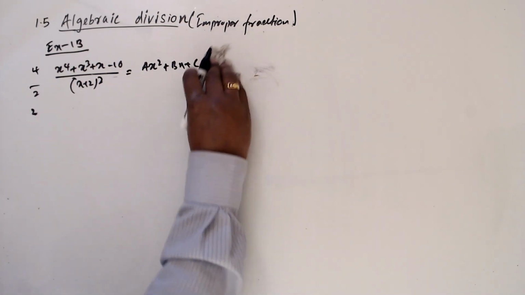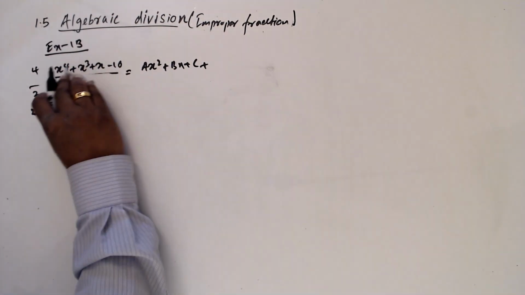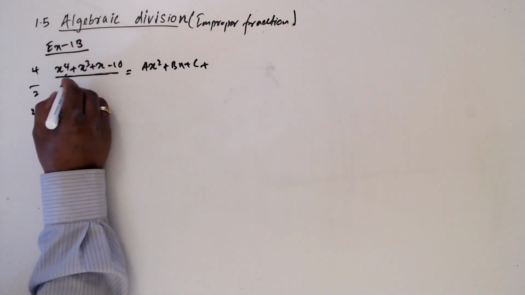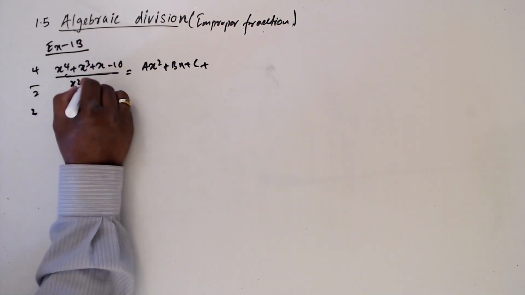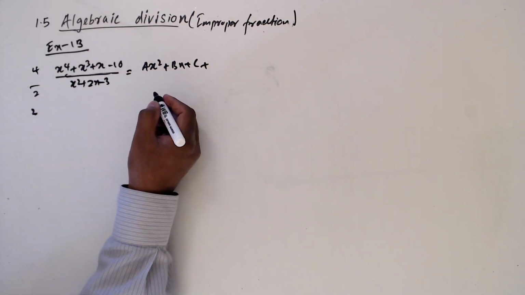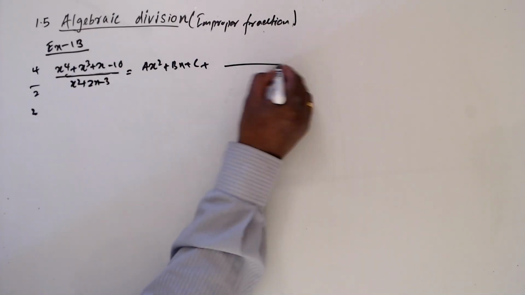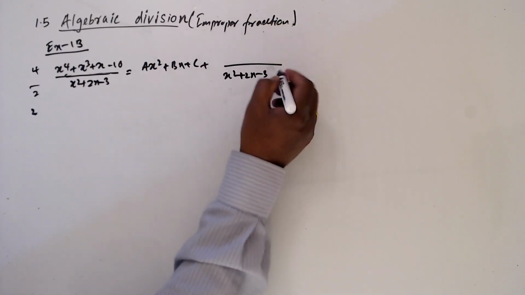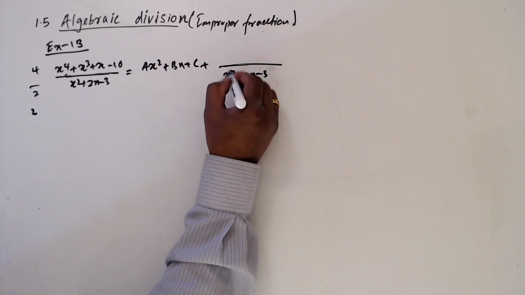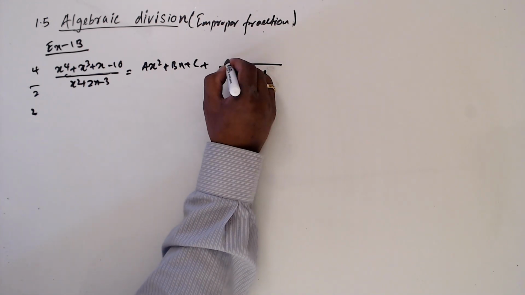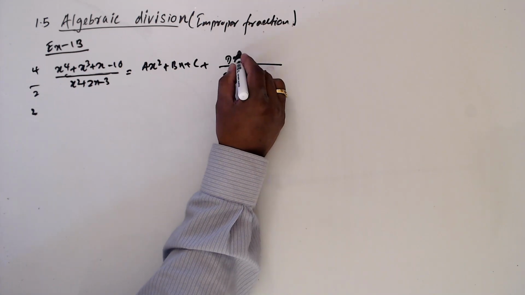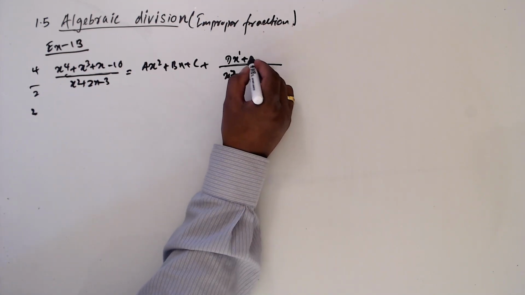But we can't write it like this. No, we can't factorize this one, x square plus 2x minus 3. Then we have to write in this form with x square plus 2x minus 3. So this is going to be the remainder, always 1 less than the degree we want to start. So dx square, then 1 less than it is 1, so dx plus e.